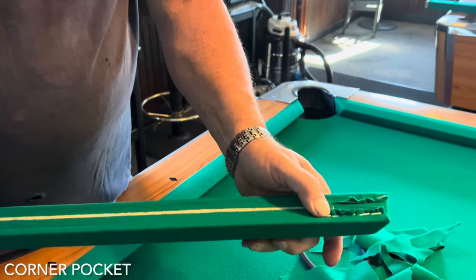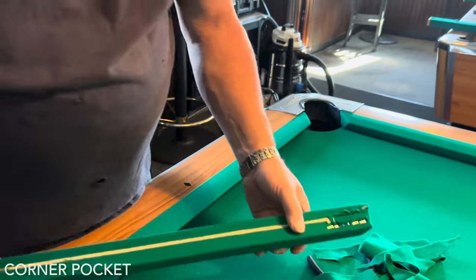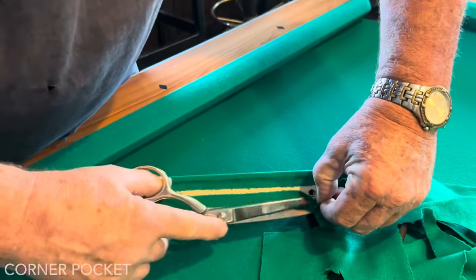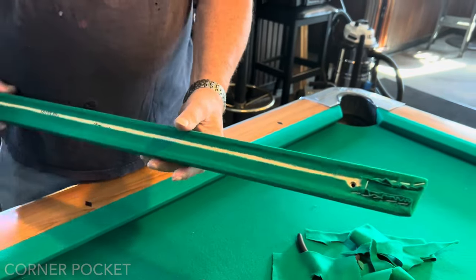Which side is that one? This is a corner pocket. Corner pocket. Yeah. Right there. There's your elbow. But that is so clean.